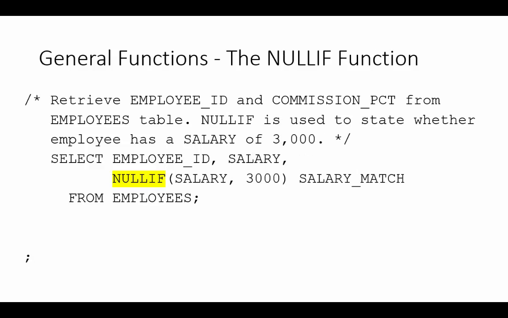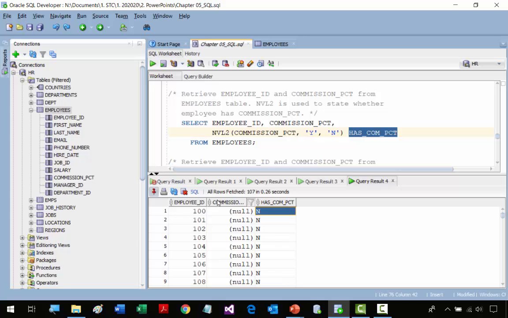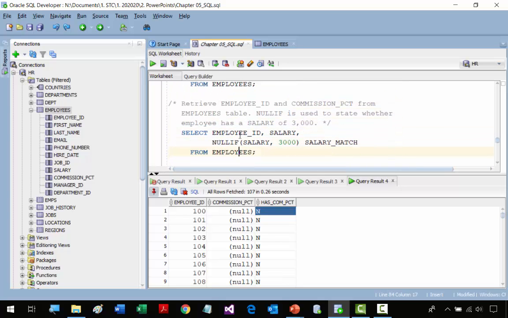Now we go to nullif. So basically what nullif does, it looks in a column, and then it looks in that column for a value that you give it. And if it finds the value, it'll just give it a null value.